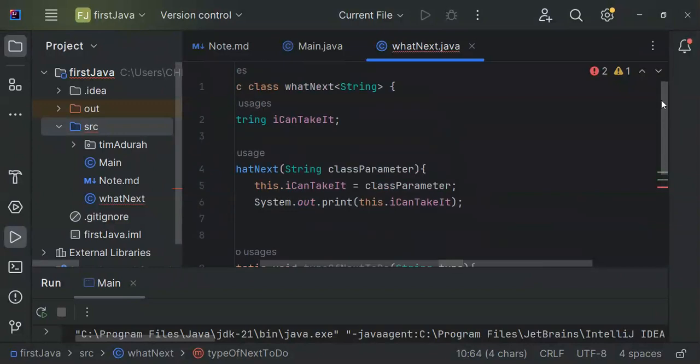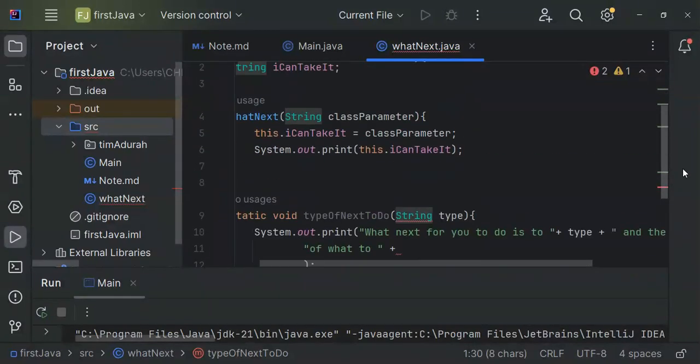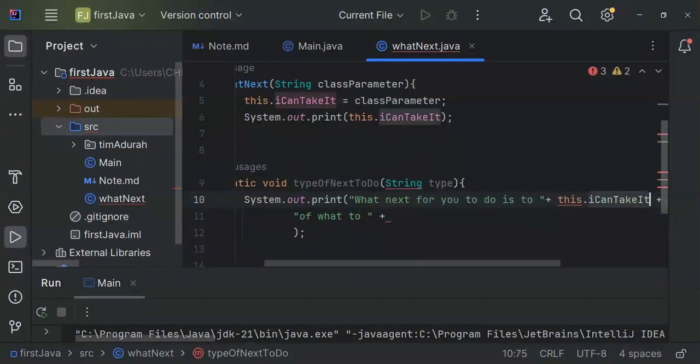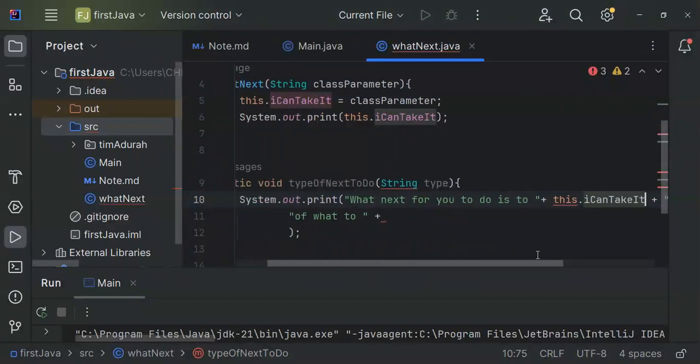We are not using type here. We are collecting this string that we want to pass because we want to first know what is the next thing to do. So we say this dot, I take it, which is the one that is taking this stuff.